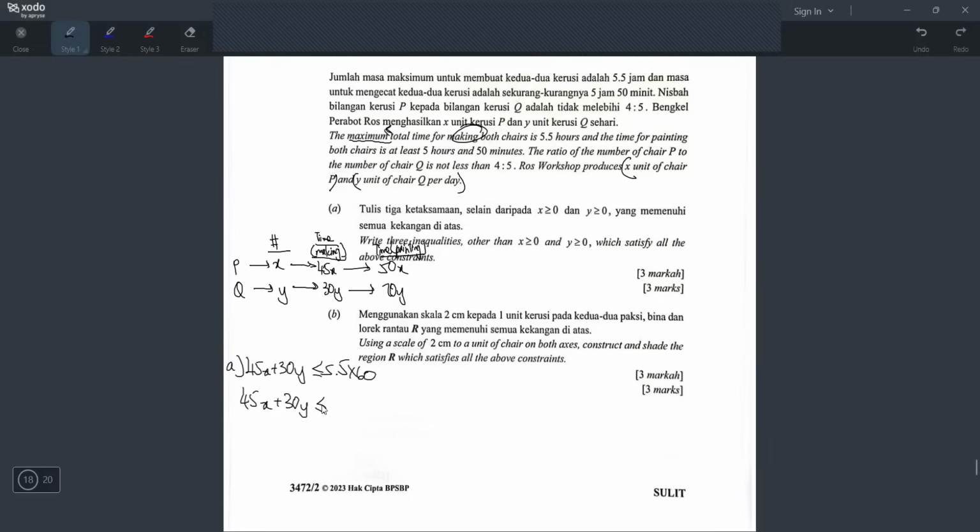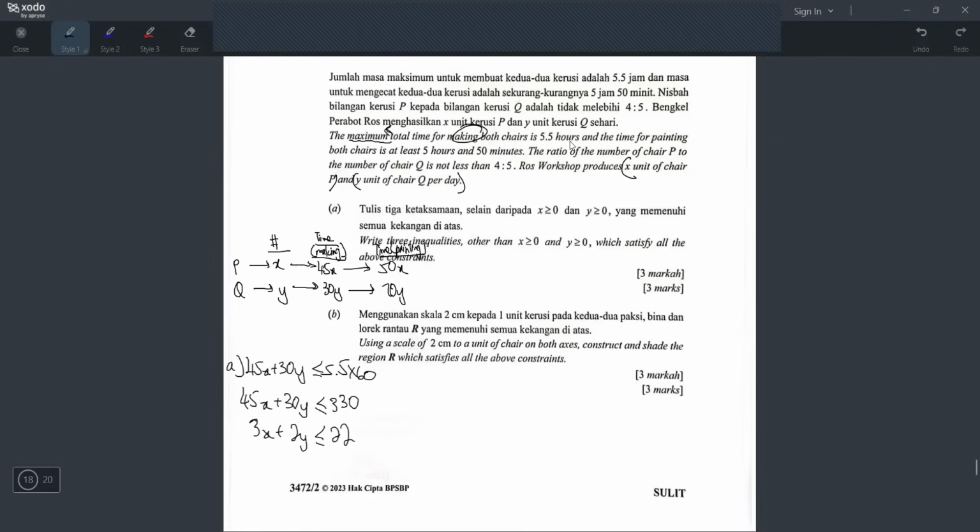Okay, my calculator gives me 330. And if possible to simplify, I recommend you to simplify. So all of these numbers can divide by 15 maybe. So divide by 15, 3x, divide by 15, 2y, divide by 15, I don't know. Let's press. Okay, my calculator gives me 22. Yeah, so this one is 22. So now this is your first inequality. Now time for your second inequality.